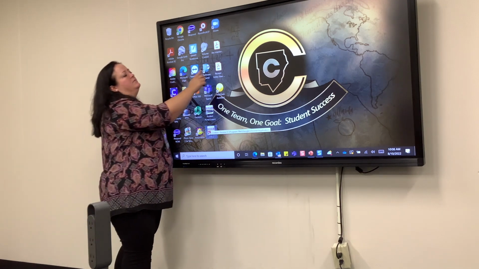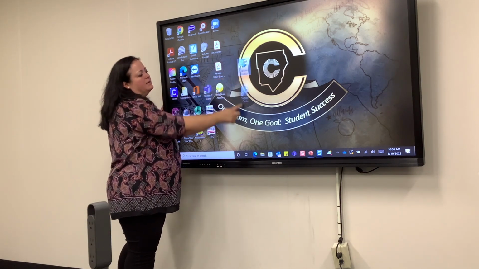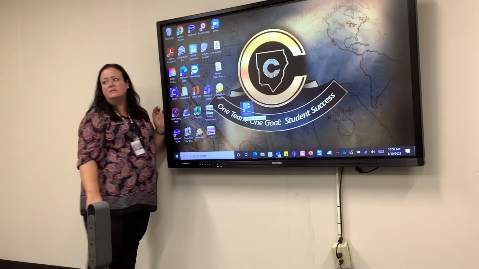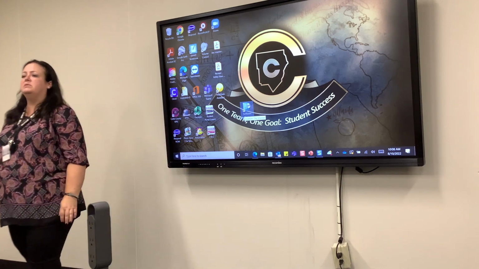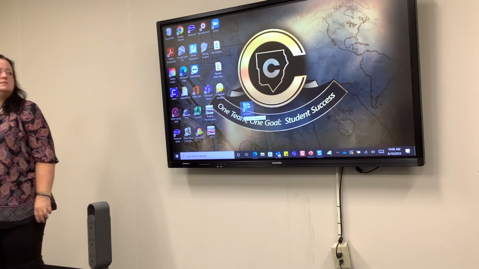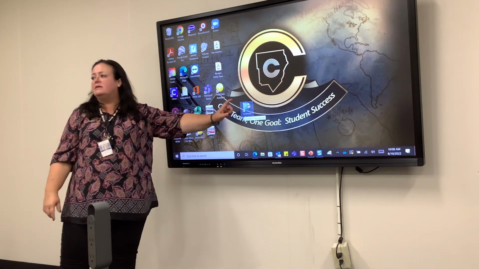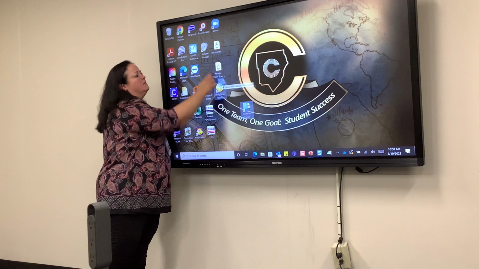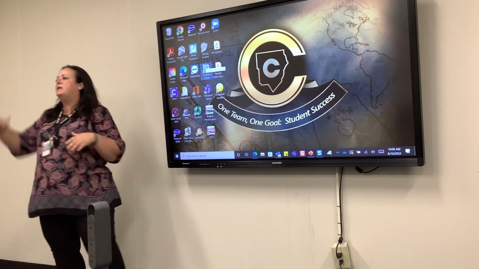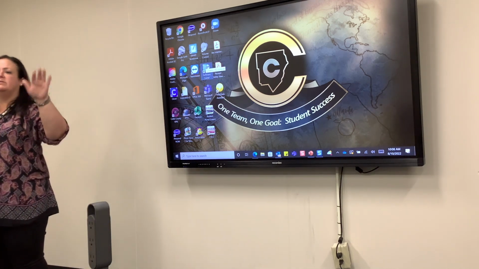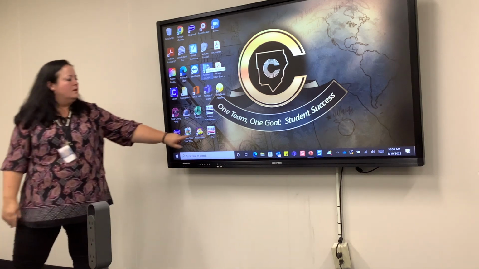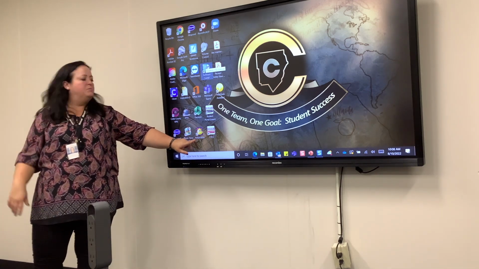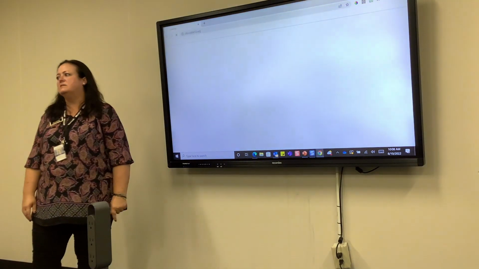Or you can go to the app on this desktop called Software Center. To me, it looks like a big building with a CD-ROM attached next to it. The Software Center has the shortcut for CTLS parent and CTLS teacher. The other way to get to it, if you don't have that right now, is to go to Cobb County like you've been going. All right, so take a look at your table mates and see if they made it to CTLS.